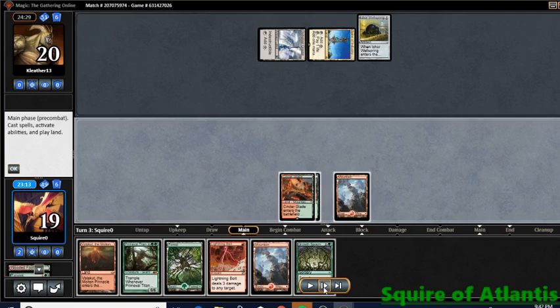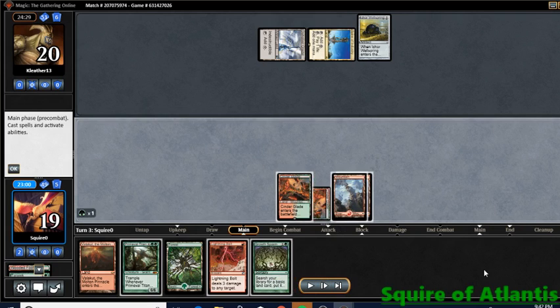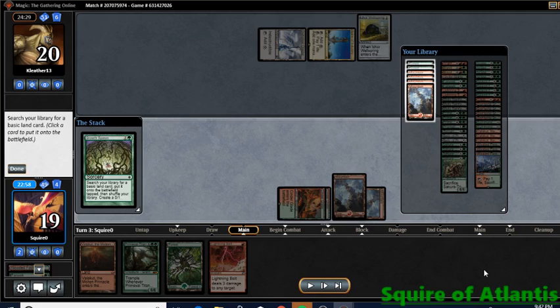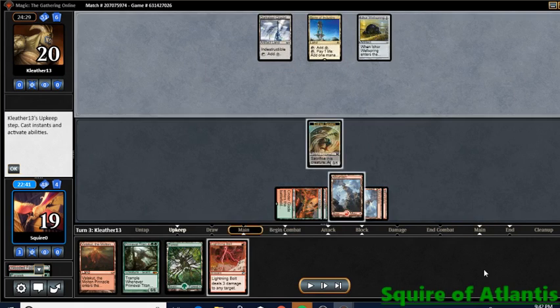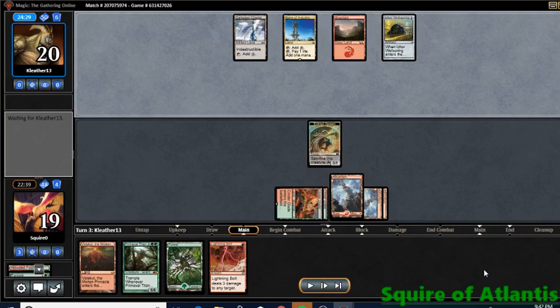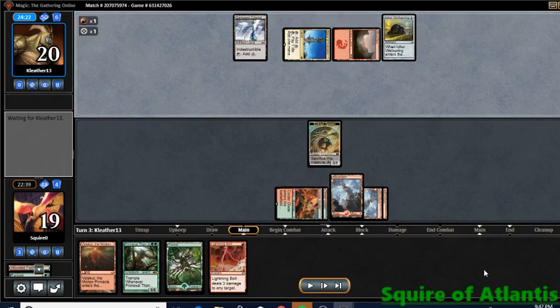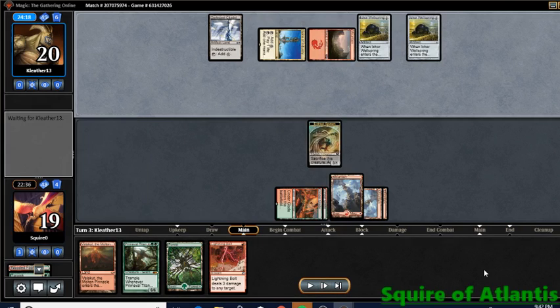And so here I actually misplay. I have a Valakut in hand and I should have played it, but instead I play Mountain and then I cast Growth Spasm. And I get myself a Mountain. And then he plays another Ichor Wellspring, so still nothing too threatening.